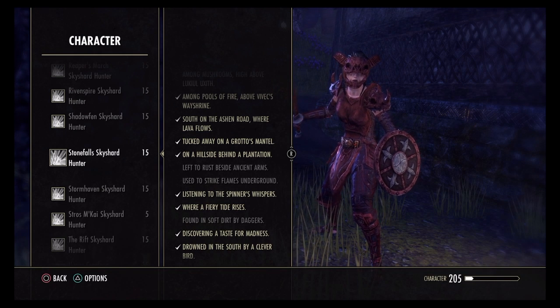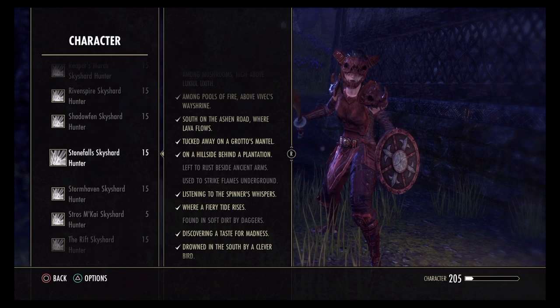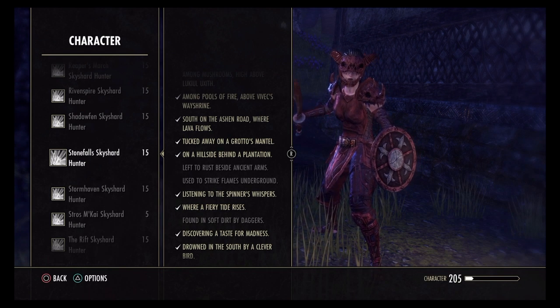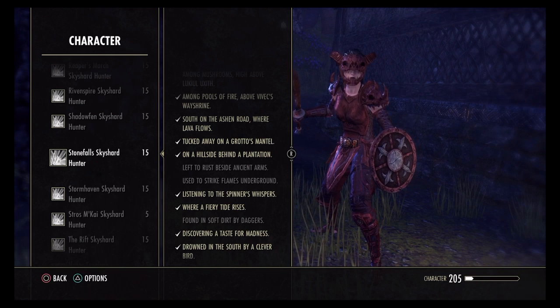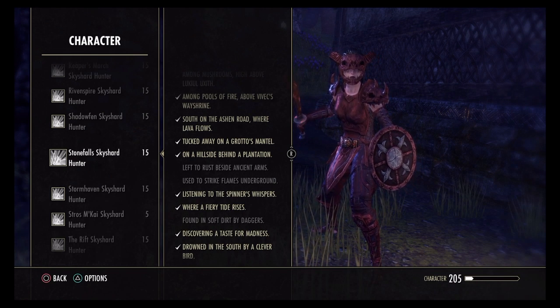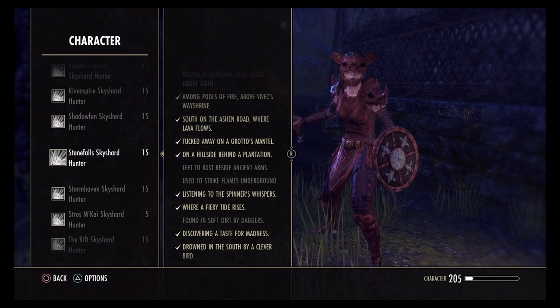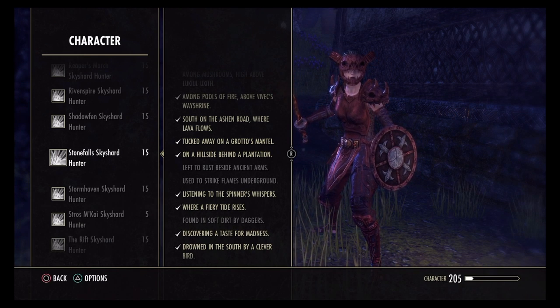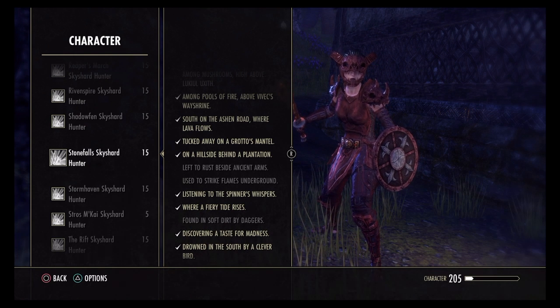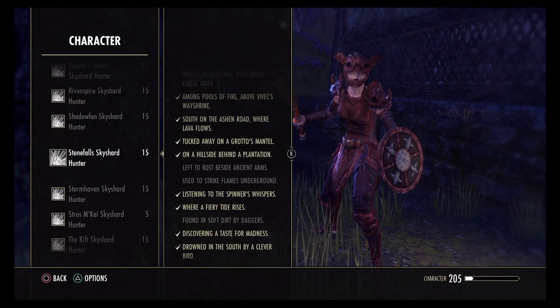Now, as you recall in the game, you may have found a plantation with some strange stuff going on. In case you haven't done it yet, I don't want to completely spoil it for you, but as far as I know, it's the only plantation, I believe, in Stonefalls. It could be wrong, but I'm thinking that that's the only one. It's on the west side of Stonefalls.